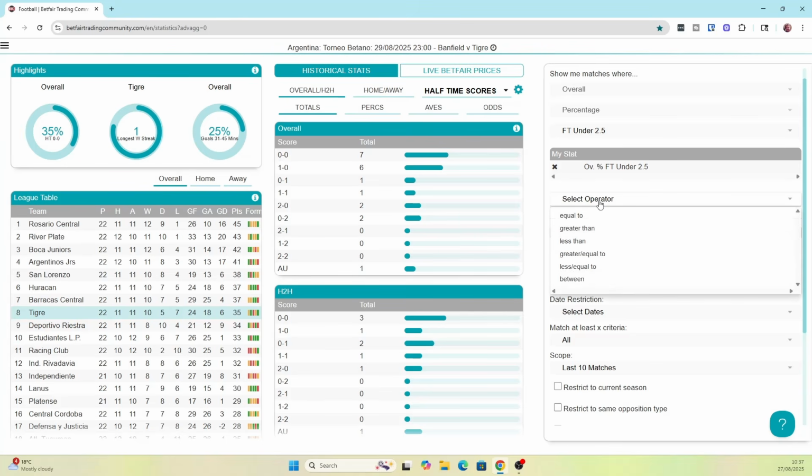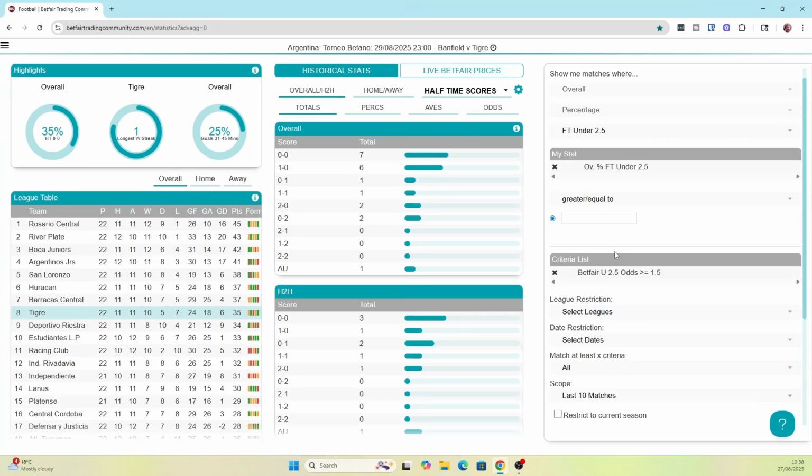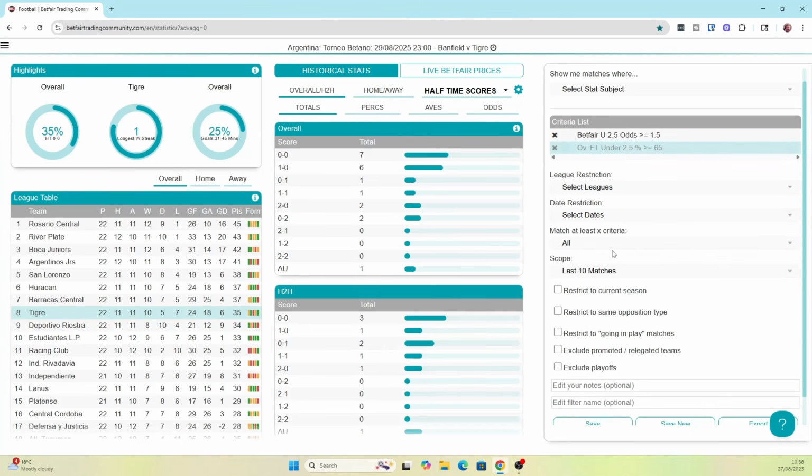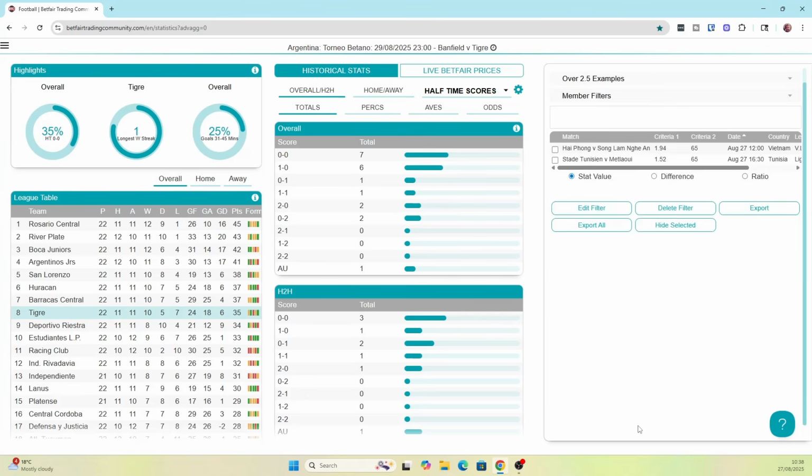And then, what are we looking at here? Odds of 1.5. So we want to win that at least 2/3 of the time to break even. But obviously, we'll make a profit because most of the time the odds are going to be above 1.5. So I could very easily put here, okay, I want it to be greater than or equal to, let's say, 65%, right? So I want under 2.5 to happen that often. Now, this might not show many, as this is quite a high one. So we'll have a look here. And we have got 2 matches.